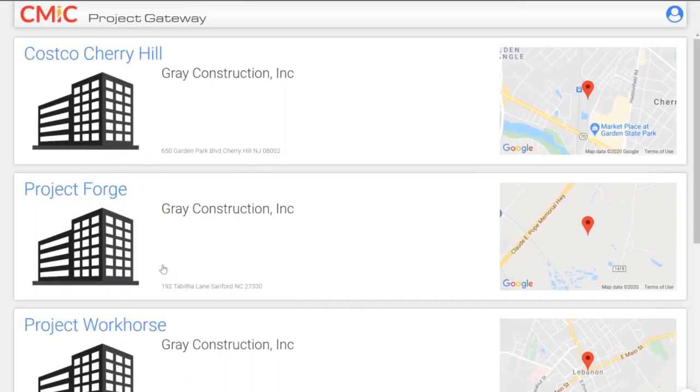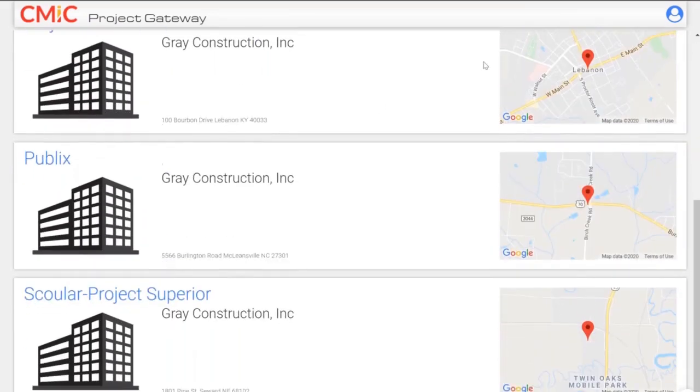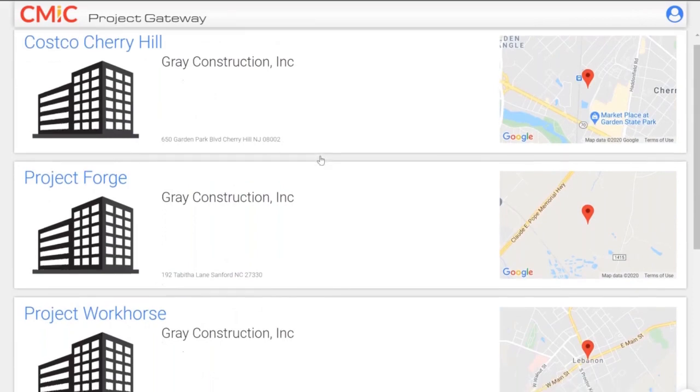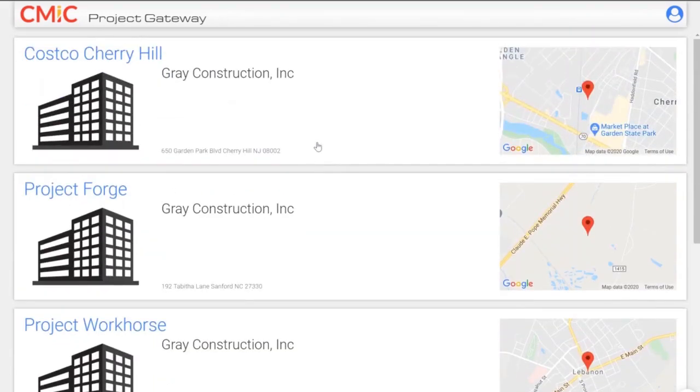And what you're looking at is the CMiC Project Gateway dashboard. And this is a list of projects that this user has access to or has been given access to. So the way it works is they're listed on the gateway. As you can clearly see, these are all related to a single client, but if your collaborators are working with multiple CMiC clients, then this area of the card or the project dashboard will change depending on the client that they're working with. And of course, the project name is up here.